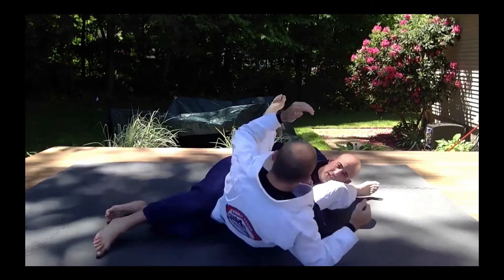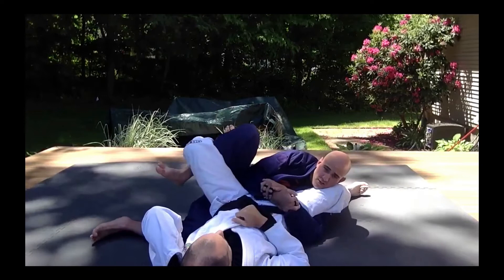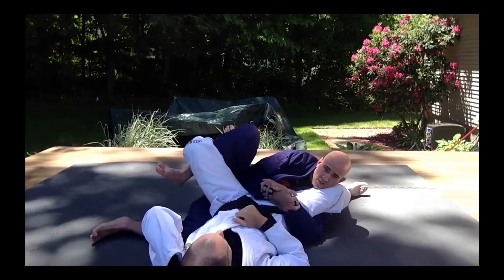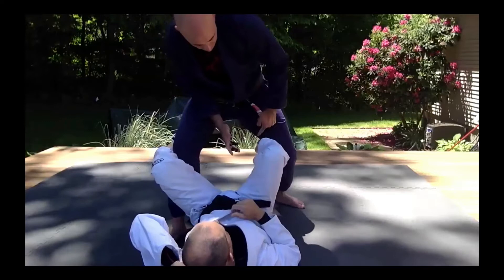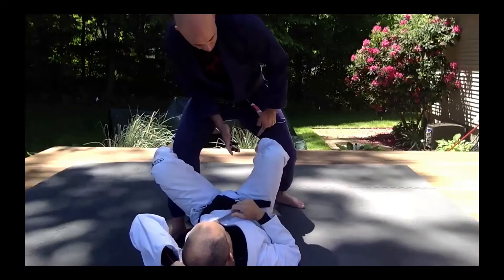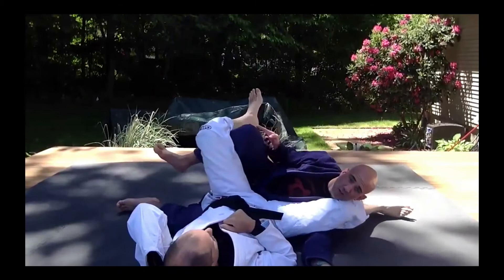Once we fall, I'm going to give that hip a big hug — I want to get my hip as close to my partner's butt as I can, and scoot in to adjust. This works really well off of someone pushing me or trying to off-balance me with that leg. If my partner's not active with this hook, I could push this leg down and get Greg to bring it back up — I just want to find that space to dive right out of it. Knee is pointing up to the sky.